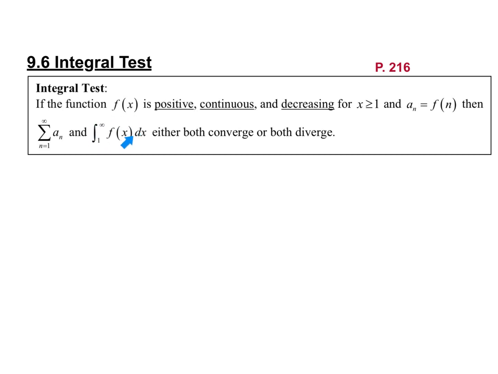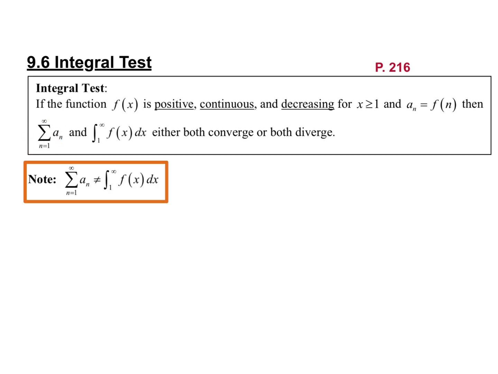Based off of what we get from there, whether it has a limit or does not, that will tell us what this series is. In other words, if this has a limit, then this will converge, because something that has a limit is saying that it converges. If it does not have a limit, meaning it's infinity or does not exist, that means divergence, which means this will diverge. It is not by any means saying that these two things are equal. That is not what this test is about.